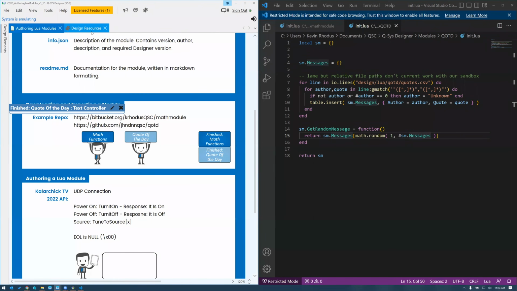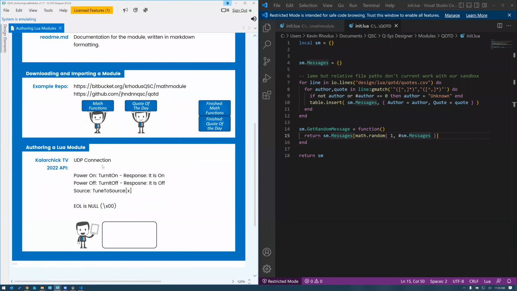All right, I got one for you guys here. What happens if a module that is part of someone else's design has the same name as an existing module on the disk? When you open it up, I believe if it follows the same as CSS, it will say, hey, this has changed on disk. Do you want to load the updated module or use the module embedded in the design? Yep, that is correct.